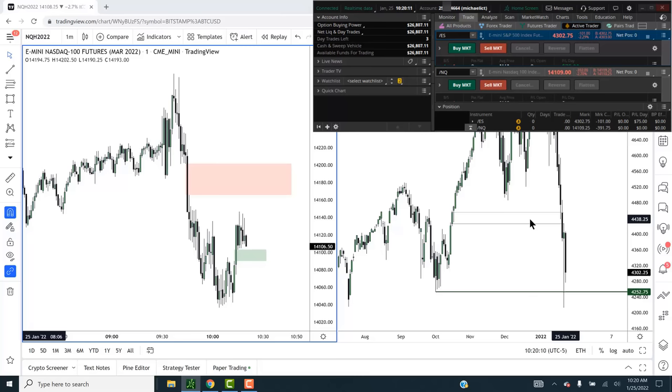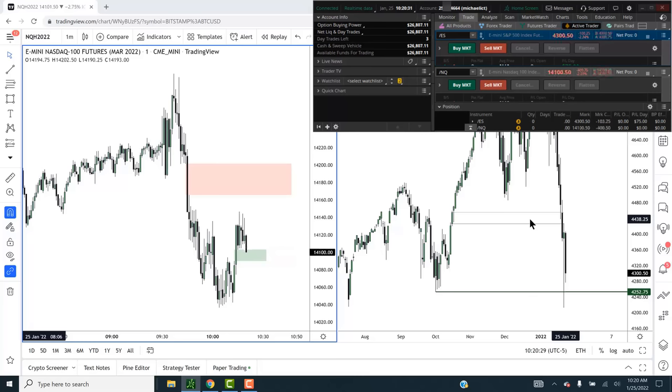All right, so the market's starting to drop down a little bit in here. And let's say, for instance, that it runs up into that upper rectangle first before going down to the green one. Then I would nix the trade, and that means I wouldn't take a trade and I would move to the sidelines and probably do nothing the rest of the morning, or watch and see if there's something else that sets up.